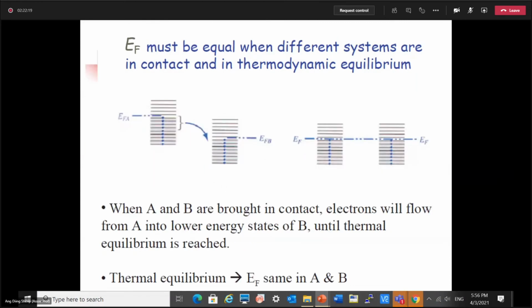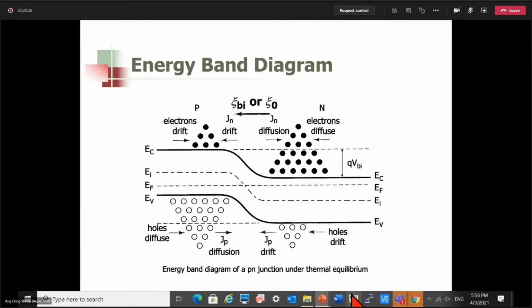So now let's draw the Venn diagram of the p-n junction under thermal equilibrium. As discussed, as a result of charge transfer, and the charge transfer only stops when the two Fermi levels are aligned. So in drawing the Venn diagram of the p-n junction, the EF, or the Fermi level at thermal equilibrium, should be a single horizontal line with no gradient across the entire p-n junction. Okay, so that's the first line to draw. Now, then you can fill in the rest of the details.